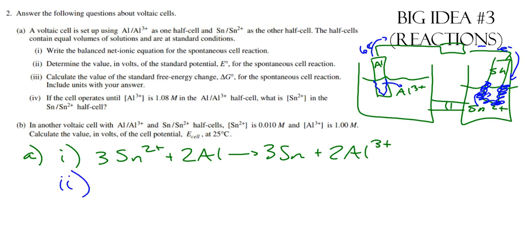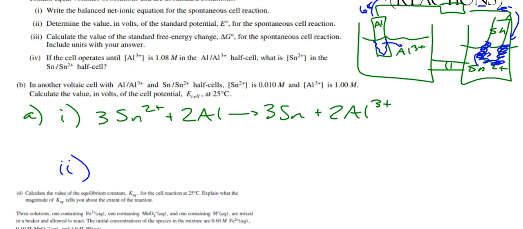Oh, jeez. Determine the values. All right, we need some numbers. Let me ask you this. Which one did I flip? The aluminum or the tin? The one that I flipped would have to have the electrons down on the other side. So that means they're losing the electrons. So aluminum. Initially, just to kind of hammer this home, if you want to quickly write this down for a moment, this is what it would look like.